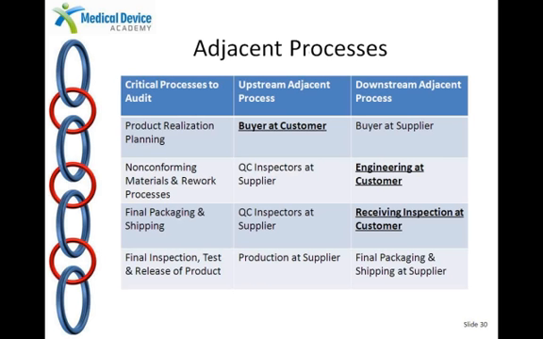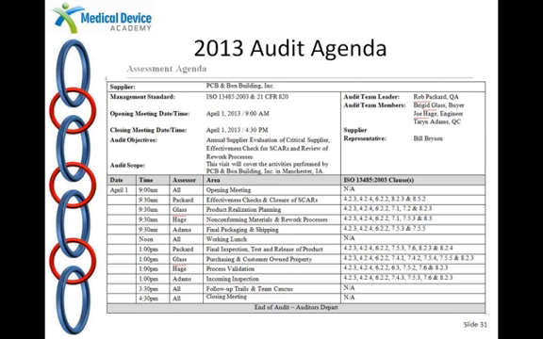Well, before we come up with that plan, we need to decide what things are upstream, what things are downstream, and who should do the audits. And, of course, the 3 people that had issues are the 3 people that pop up. They're upstream or downstream. So this little table here, where you identify the processes that you want to audit, the critical ones, when you go to audit a supplier, identify who's upstream and who's downstream, and pick one of them. Don't pick just whoever's available. Pick somebody that has a vested interest, that's adjacent to the process and understands the inflows and outflows of materials and information, because they're in the best position to inspect those links.